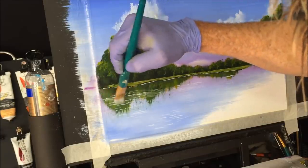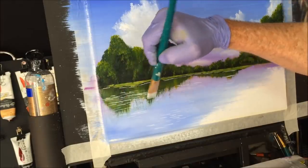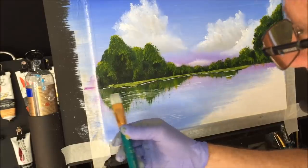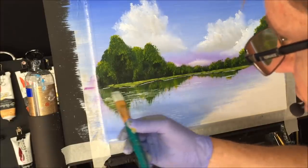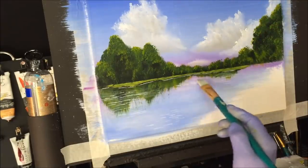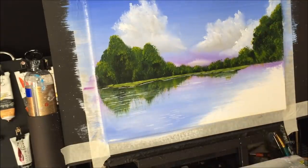But if you can master a knife and get them nice, see, we're trying to create the dullest wash so it creates a surface on our water. So we've got some glassy water anyway.